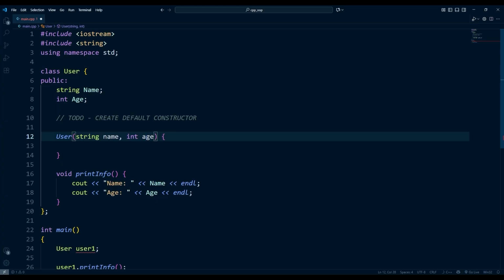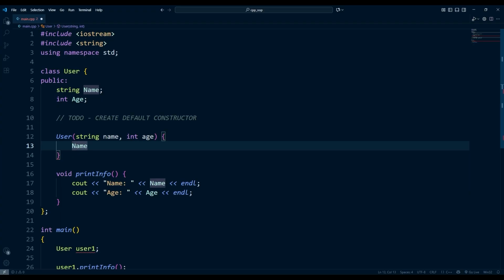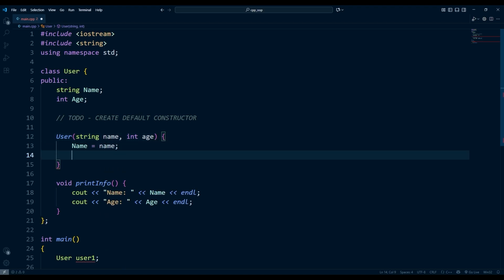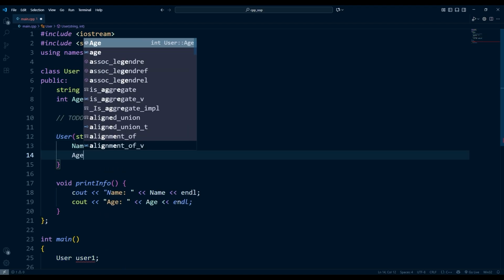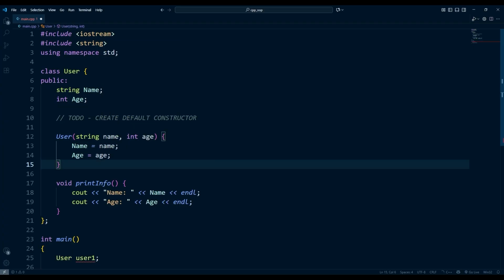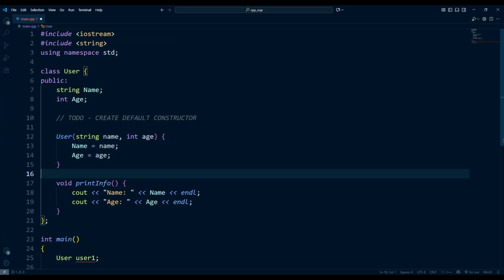These need to be different variable names compared to the actual attribute names of the user class. This is because we're going to be assigning the actual value, the actual attribute that's in the object, to whatever parameter we want to pass into this constructor. So very important. Sorry about that little mistake there, but we'll do that for both of these. And just like that, we've built a constructor.